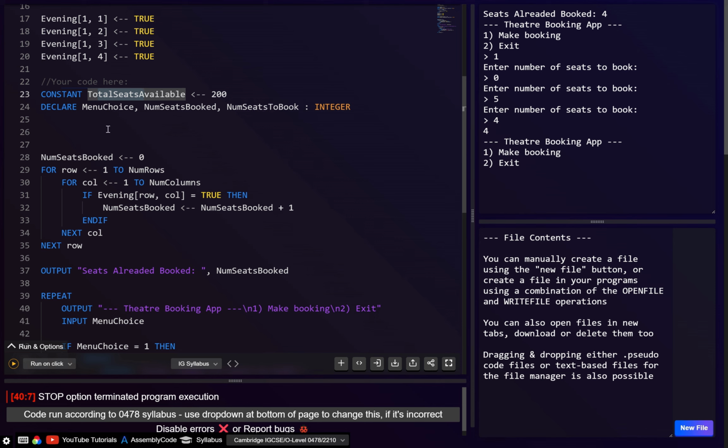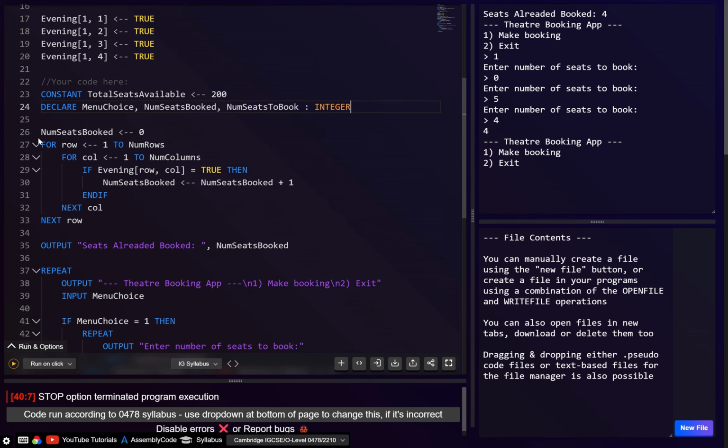Because, for example, let's say the number of seats booked is 198. If they then want to book 4 seats, and we're checking it's less than 200, because the total seats available is 200, of course this is going to be false, which means they're not able to make a booking. So this will be the condition that we're going to check.